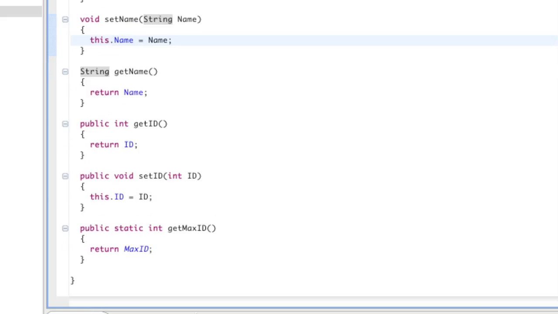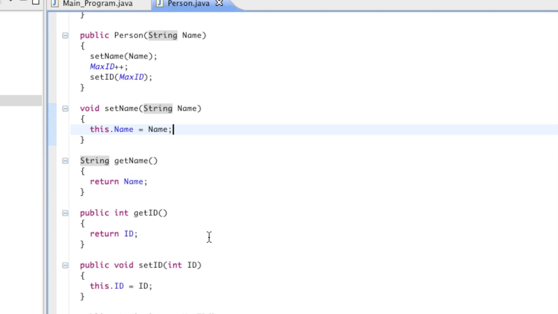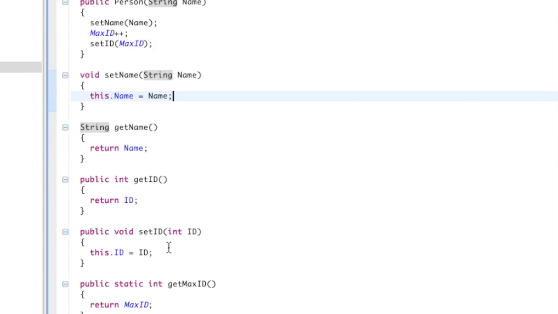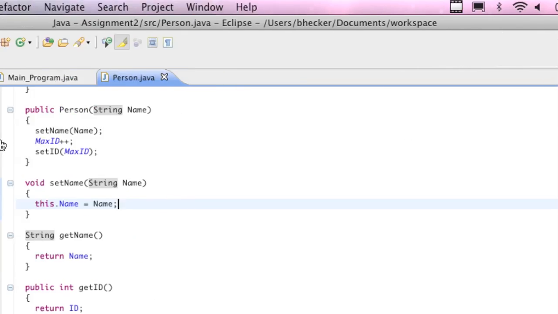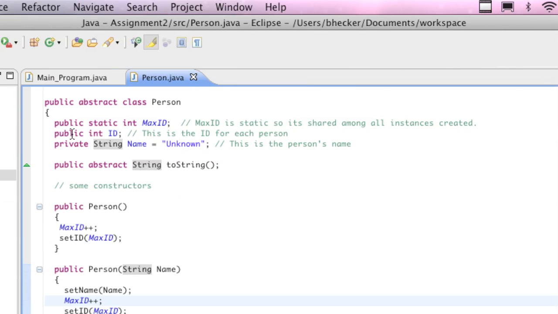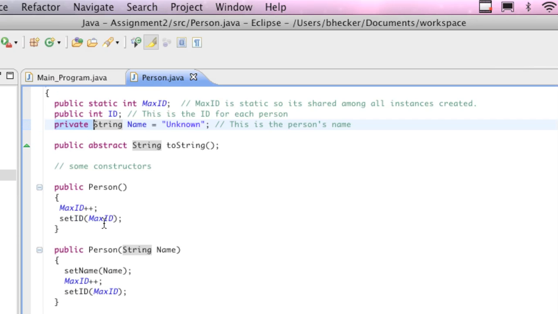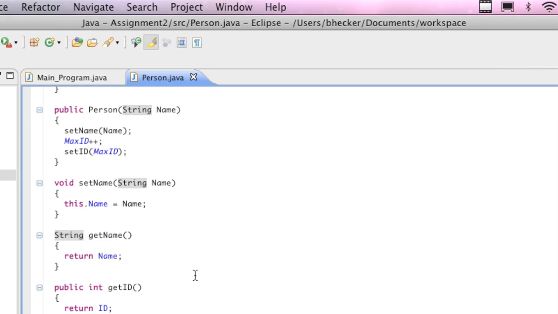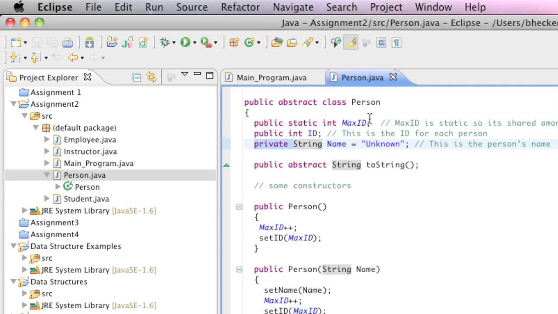And I'll let you go through the code on your own actually, but the sets and the gets of the IDs and the names. And by default, just to review again, the main point being all of the data should be private and all of the member functions should be public. So we access the data from the member functions. So we're getting the name, getting the ID, setting the name, setting the ID. Which is a big review from the first class.